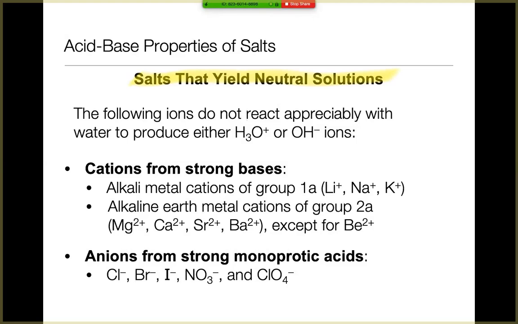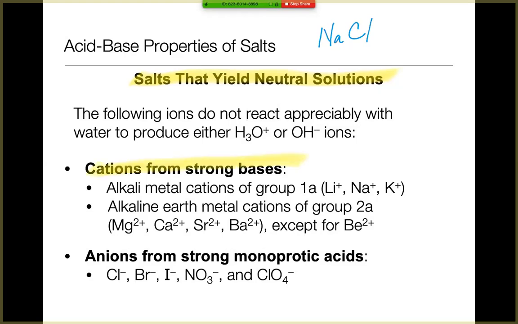So when I break down something like sodium chloride, table salt, or even you go down to the ocean, most of it's sodium chloride. When you drink seawater, you don't get sick because it's acidic or basic. You get sick because it's too many electrolytes that hurts you. So that's one thing. Okay, cool. I have too many electrolytes. It's not changing the pH. Why doesn't it change the pH? That's the question we need to ask.